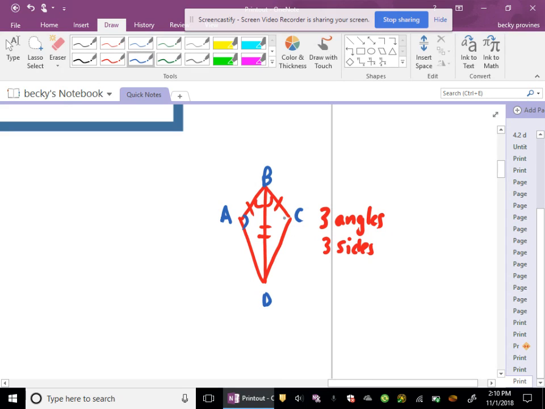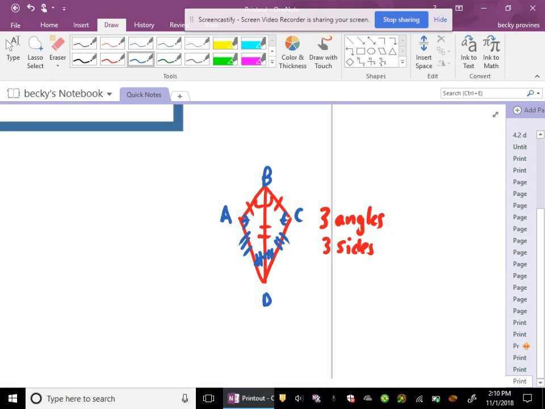angle A and angle C are technically congruent once you prove it congruent by SAS. And these little angles down here at the bottom, those are congruent. And then those 2 sides there in blue, those are also congruent, but we never really talk about them. But are they really congruent? And the answer is yes, of course they're congruent.